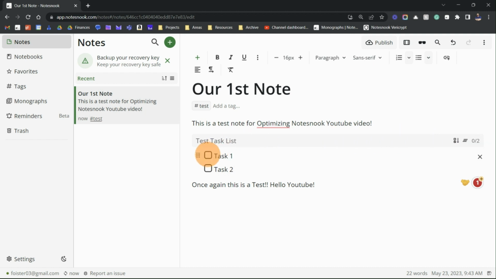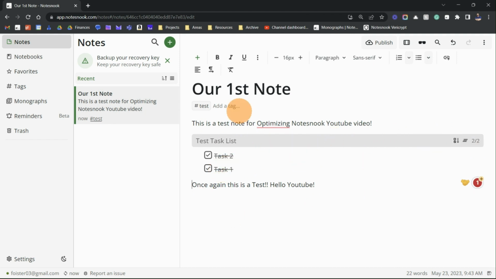Now when I click task 1 and go back over to it, it moves that checked task to the bottom. It doesn't automatically do it for you. You actually have to tell the interface to do it for you. So be sure you understand that. And then if I click task 2, once again, it shows that all of it was completed. Over here, task 2 of 2 was completed.